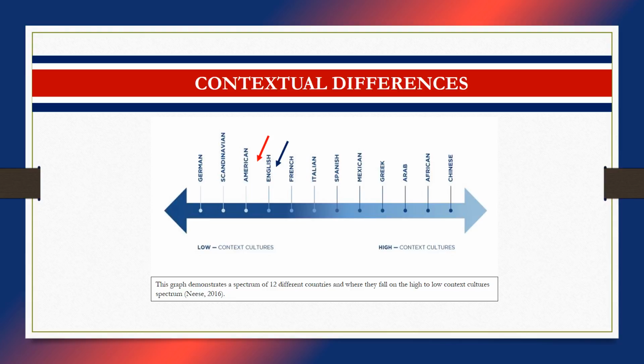A person who is from a high context culture relies on the context of nonverbal signs and environmental settings in order to convey meaning. A person in a low contextual culture tends to rely more on verbal communication and less on circumstances and cues to convey the meaning. Brian Neese demonstrates in this table that the English are more towards the low end of the contextual cultures. However, America is even lower. Even though it is not much lower, it is still lower, which means we still have contextual differences.